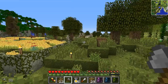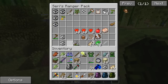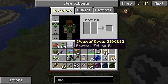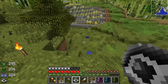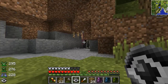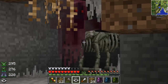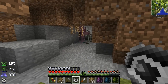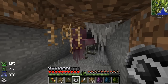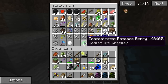What? Do you hear that? I just heard the ghost. Why is the curse of the ghost? I am serious. Okay, put on our gear. Oh, come on. Oh my gosh! It's a flame wrath with a skeleton horse. I see how it is, you two. All right, there's one. We're gonna catch both of them. I cannot believe this.